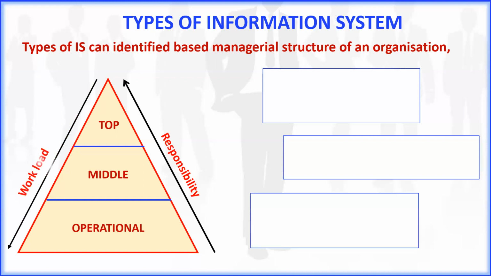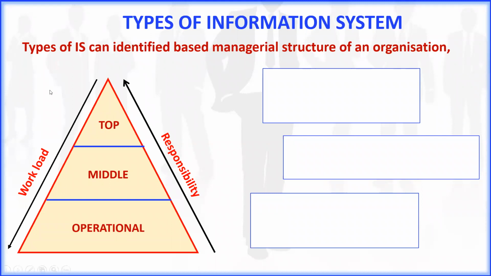Right. Then another line goes from top to bottom: the workload. If you consider the workload, operational managers have a heavy workload. They are the people who do a lot of physical work. Top level managers have less workload. Their task is looking at things inside the organization and monitoring its functions. Therefore, their physical workload is less. But middle and operational levels have to work hard.